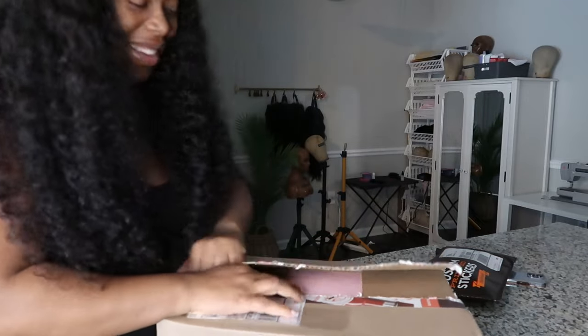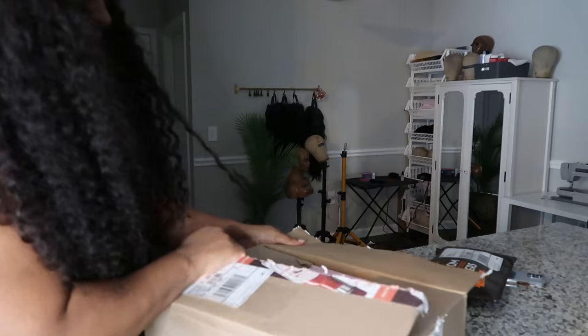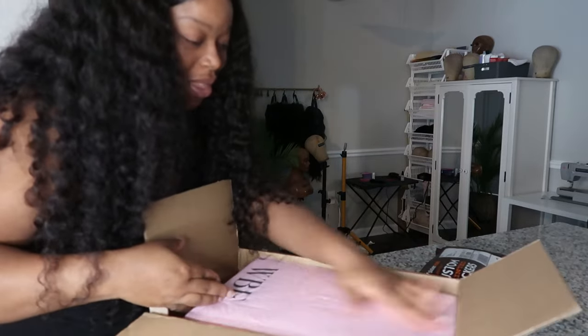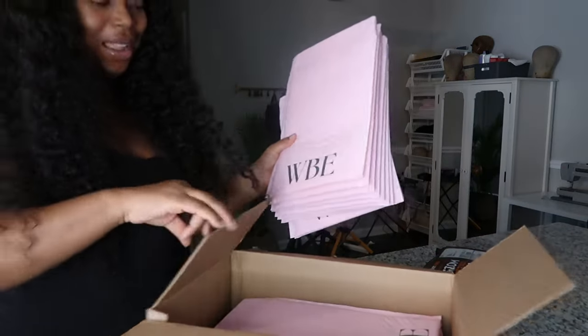I can see the pink. Oh, the pink is so pretty. Okay, so these are definitely poly mailers.